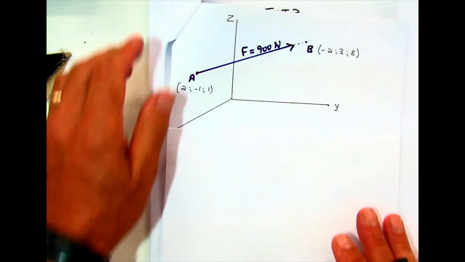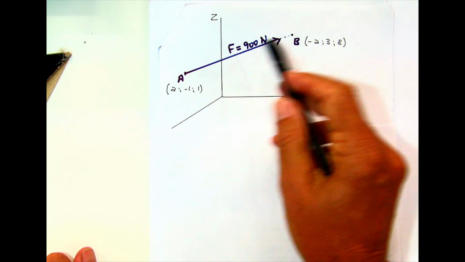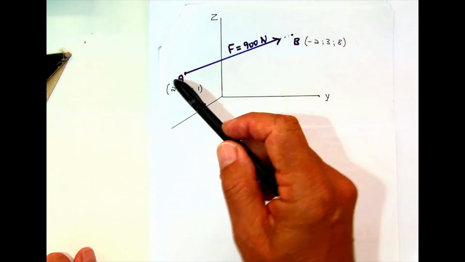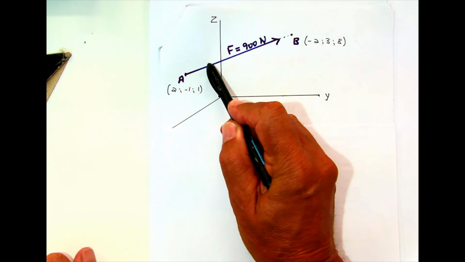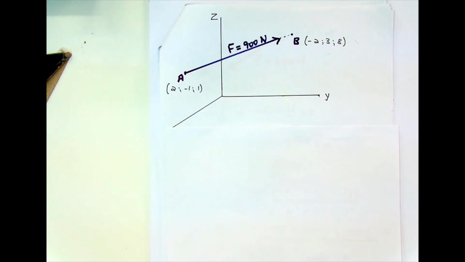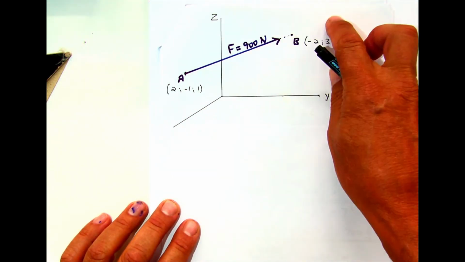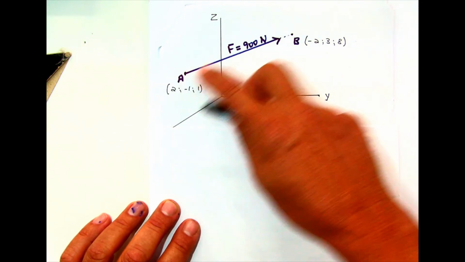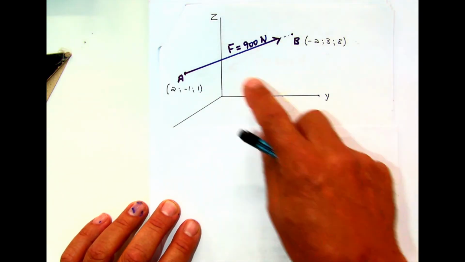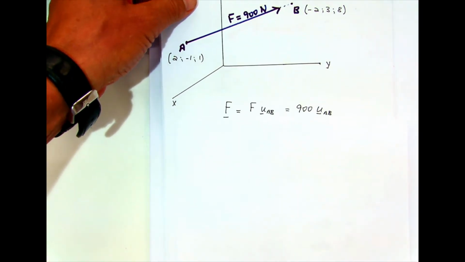Okay, now the next method, which you did this week, is when you have 2 points in space. Let's say you have a point A and a point B, and there's a force of 900 between A and B. Now A and B can be any 2 points on that line. A can be over here, and B can be over there. A and B is just to give you the direction of that force. So A and B can be anywhere over here, or B can be a little bit farther, and A to the left, or whatever. So, how do I solve this?